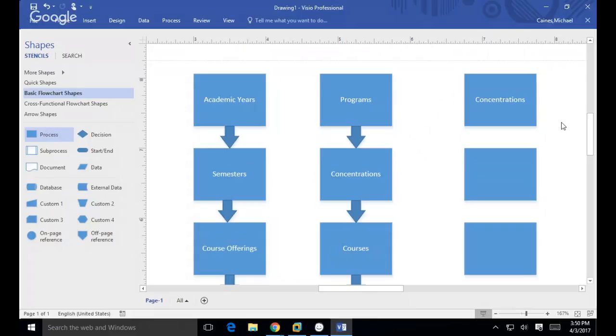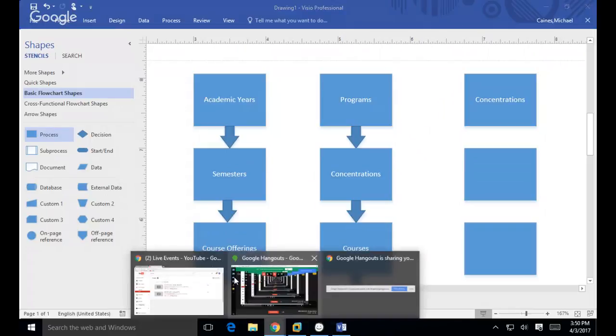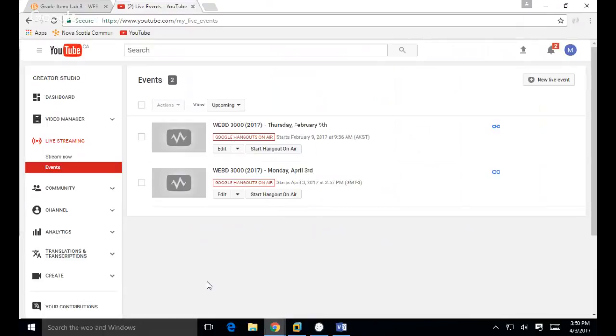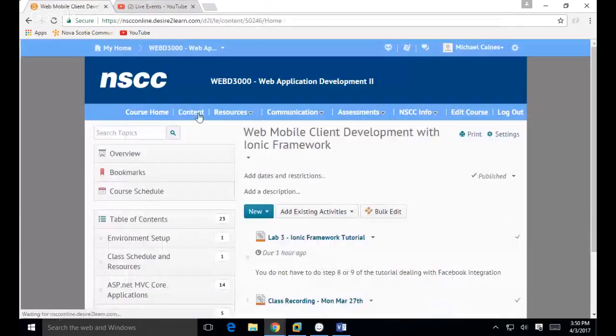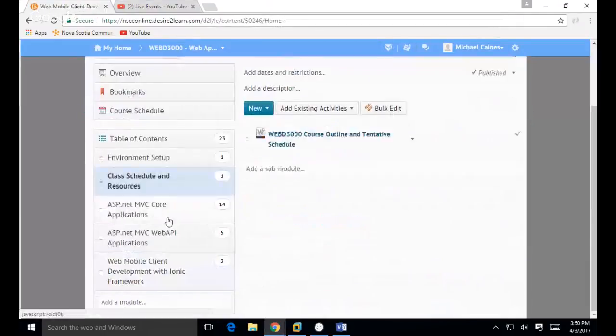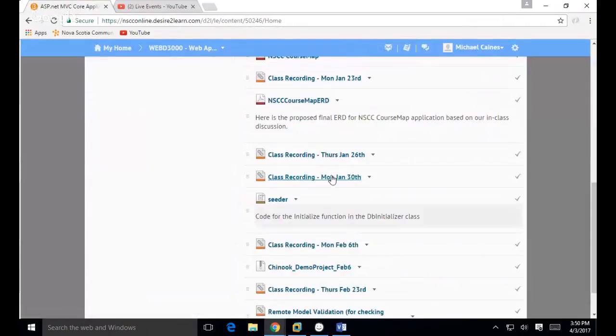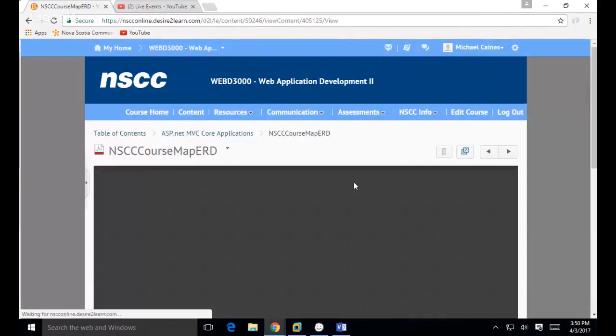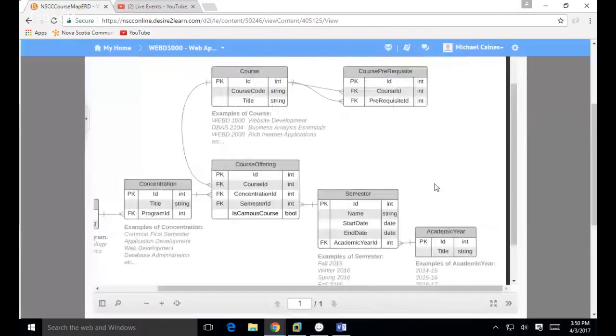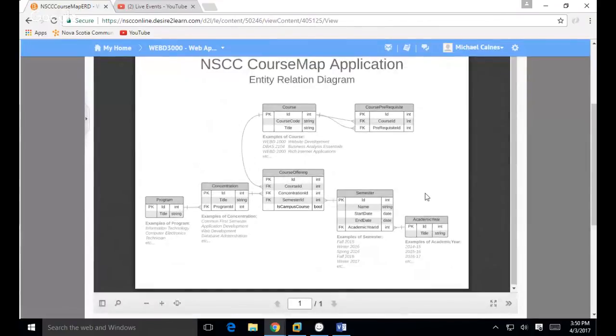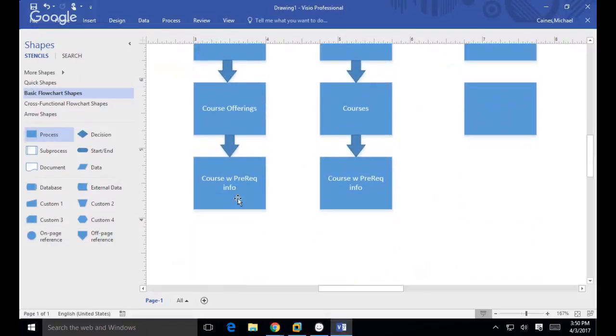How about, probably have the ERD up. That would be helpful. Well, in the course, when we get down to the course description, we can include the prereqs there.